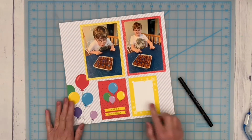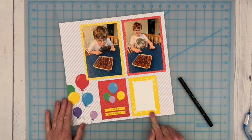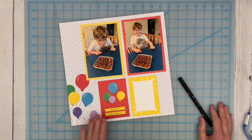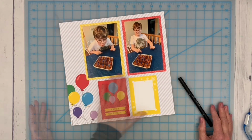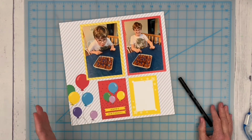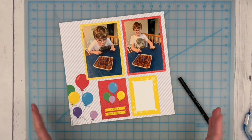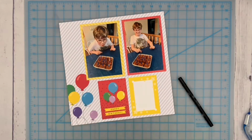And that's really my page. All I have to do is journal on it, but you can see that the fantastic balloon embellishments as well as the fun pattern on the Variety Mat Pack cards really makes the page come together effortlessly. So that was probably actually even less than 5 minutes. A really great, simple, fast page.